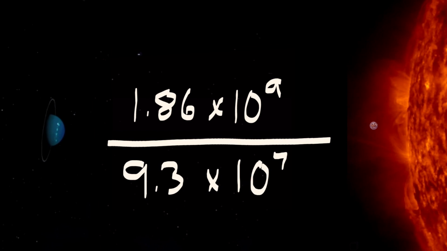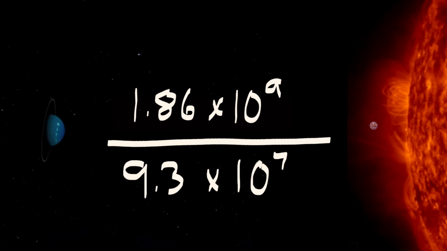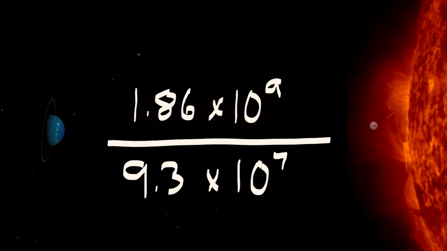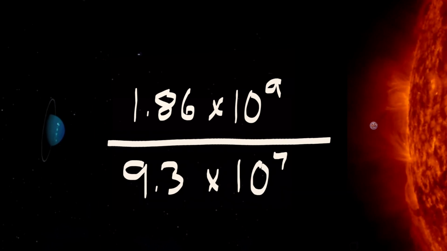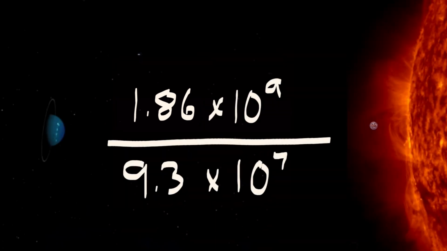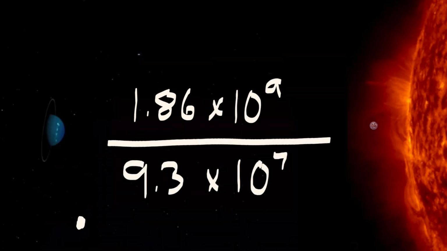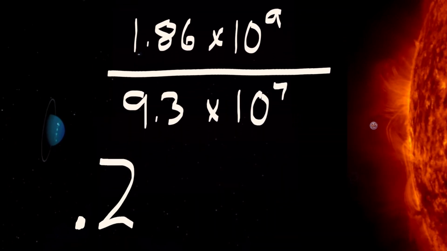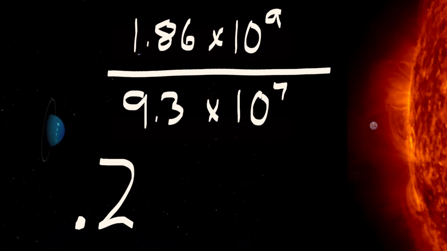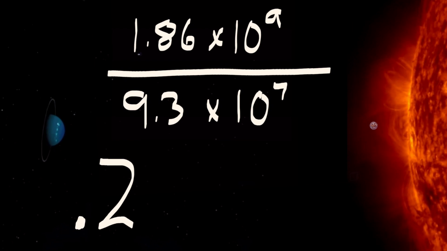Hopefully, you got 0.2 as your answer. A quick way you might have used some mental math would be to notice that if you multiplied the 1.86 by 10 and got 18.6, then that number would obviously just be twice as big as 9.3. So then you could take that 2 and divide by 10, getting 0.2. But if that's too much to think about, don't worry about it. It's always better to do it on paper anyway, so you can check your work.